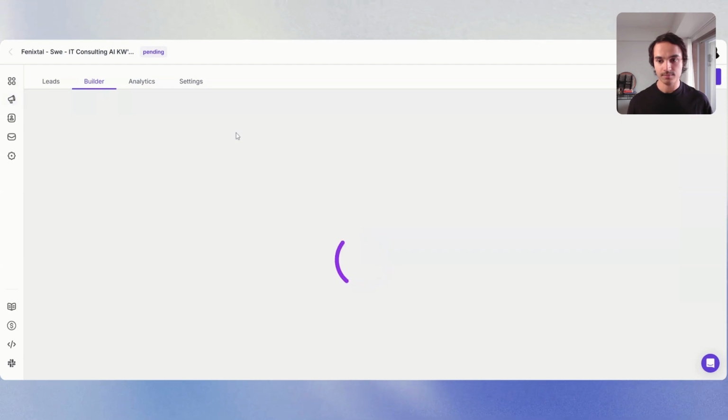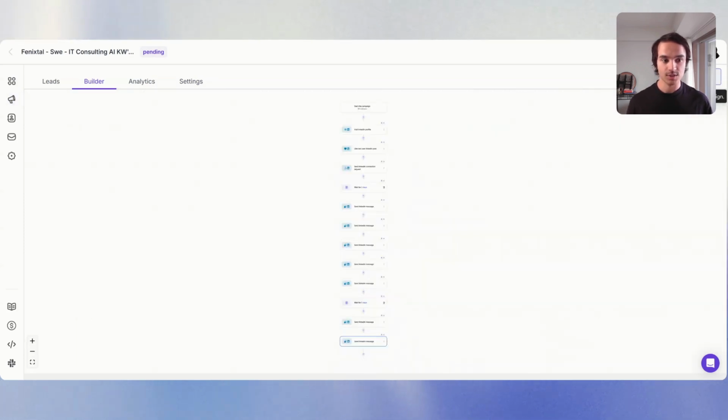Then we are here. We can run this campaign. So just press that. Please wait, your campaign is being launched, and congratulations, you have launched your first automated LinkedIn campaign. When you have launched your campaign, just monitor your LinkedIn inbox. There will be replies automatically coming in the coming days.